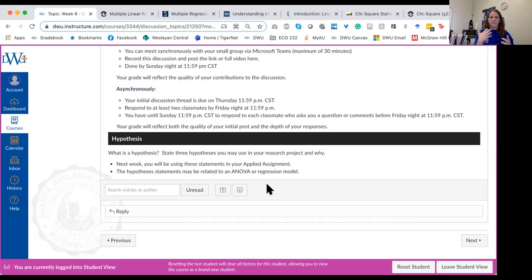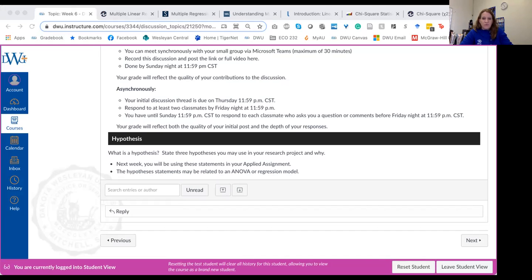And then your hypothesis statements can be related, or should be related, to either your ANOVA or your regression. If you watched the videos I did last week with the hypothesis tests, what I'll be doing this week with the ANOVA test is looking at what type of hypotheses an ANOVA can help us with. So if you run an ANOVA test on your data, mine was corn, soybeans, and rental price in North Dakota, South Dakota, Minnesota, and Nebraska.